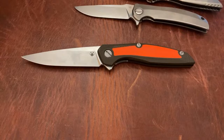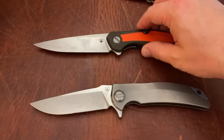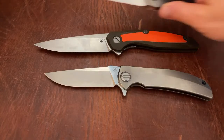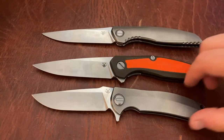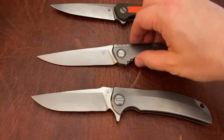I should do a collection video. So I actually am thinking of doing a collection video. I'm debating whether I should break it down into fixed knives and folders. But you guys let me know if you want to see the whole collection or fixed knives and folders. If it's the whole collection, it's going to be about an hour long. So, definitely something I can do.